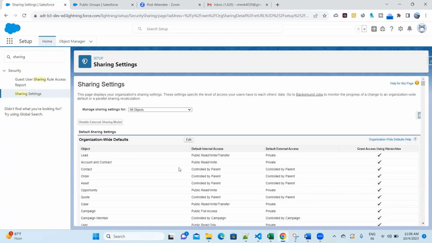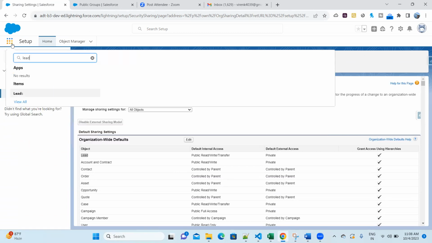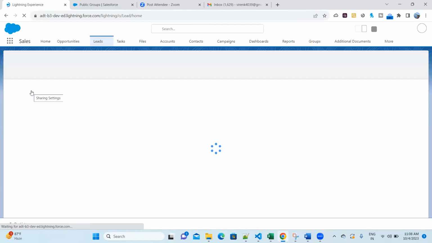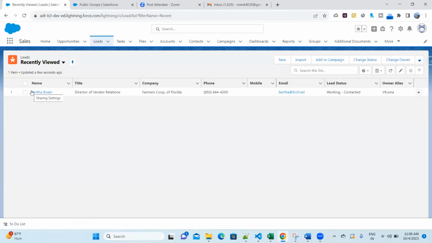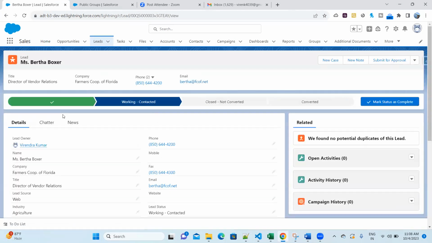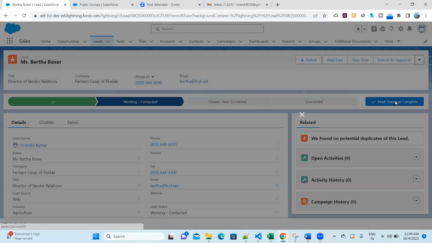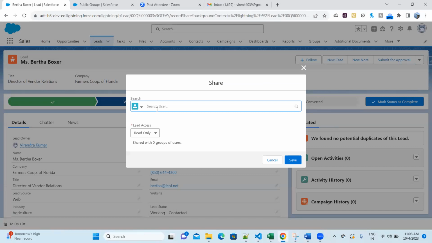Now there are chances that lead is private and there is also no sharing rule. In such a scenario, guys, there is something called manual share. Okay. You have to follow the manual sharing. In such cases, like somebody is out of office, and you want to give access, you guys can give the access. So let's suppose this is the lead you are working on and you want to give access. Okay. So manually there is a share button here, the sharing button you can use. So if you see, this is that button, sharing. You click on this button and you can manually share it with any user.